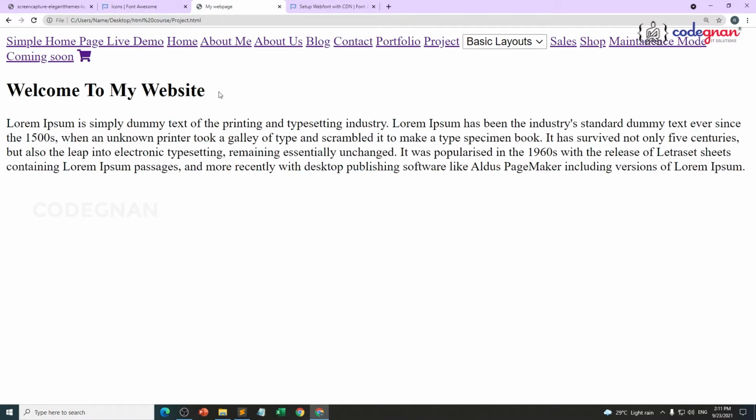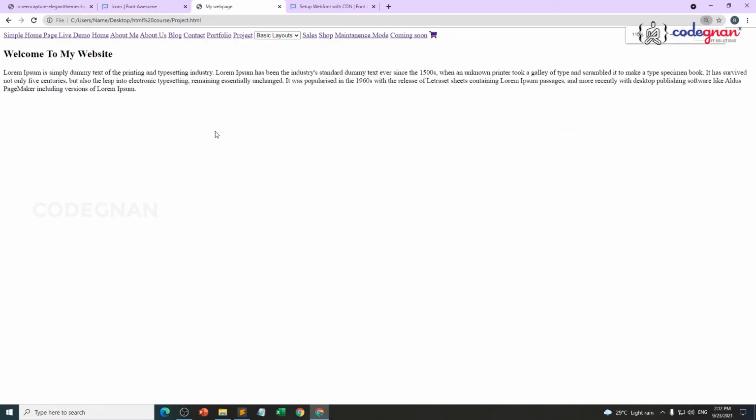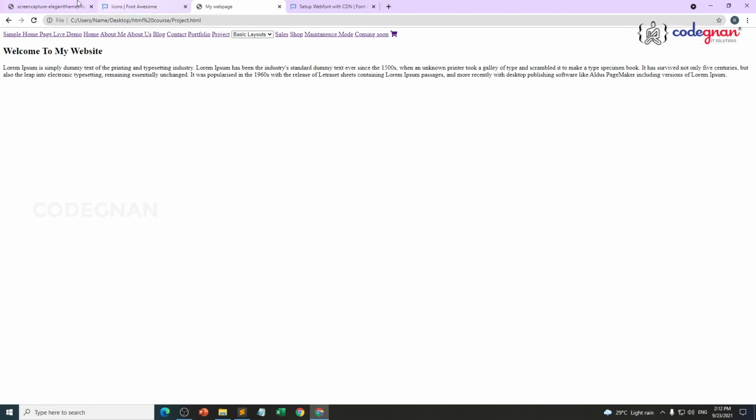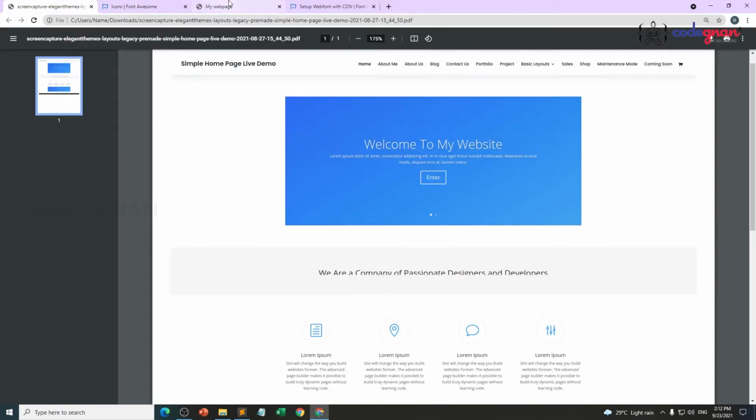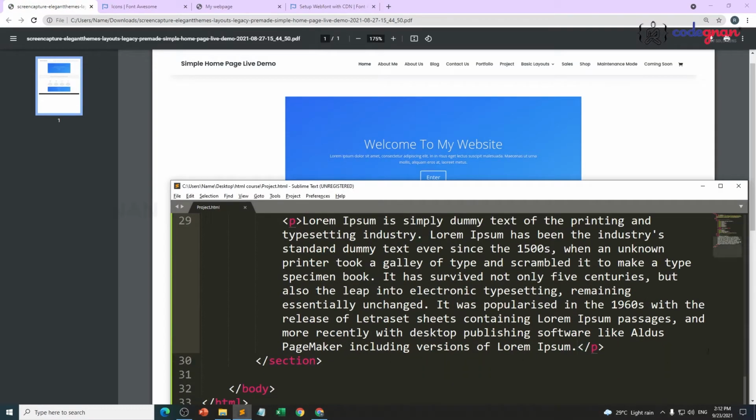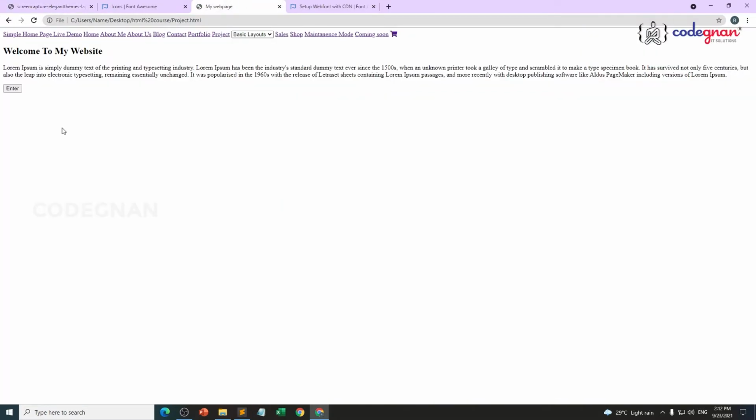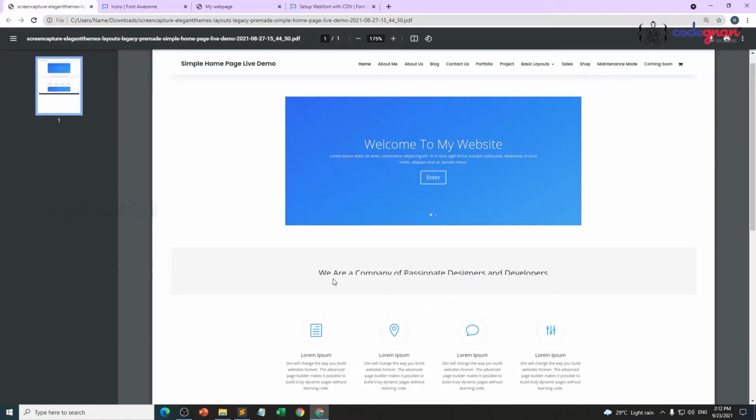Refresh. Now I can successfully see my text content in a bold format. Let's take this to our 100%. Okay, nice. I think the height is somewhat more compared to this one. It's okay. We need a button after this one. In the same section itself, after the paragraph, I'm having one button. What is the content in that button? Enter. Okay. F5. I got the button. Super.